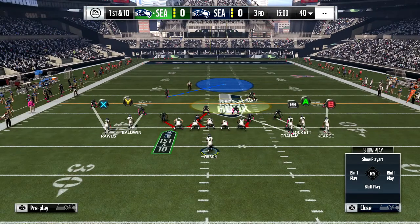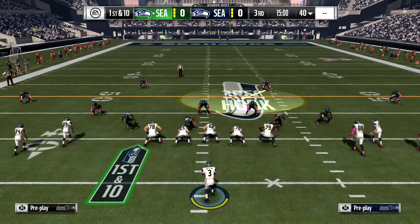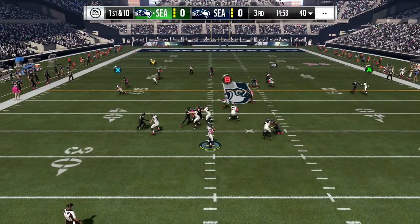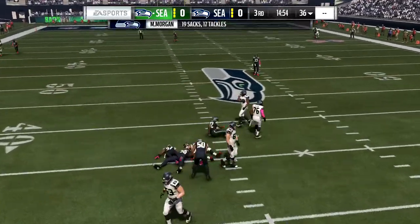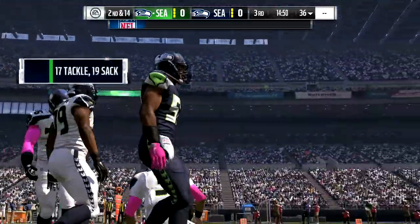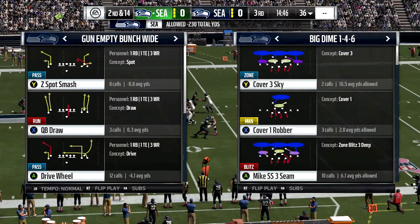A lot like last year's A gap setup, the DT A gap, but it's going to work a little different. Now let's go ahead and get on this strong safety and pass commit. And right there, I screwed that up when I initially did the setup because I have this broken controller that I'm working with.